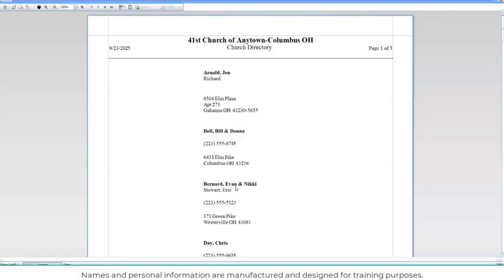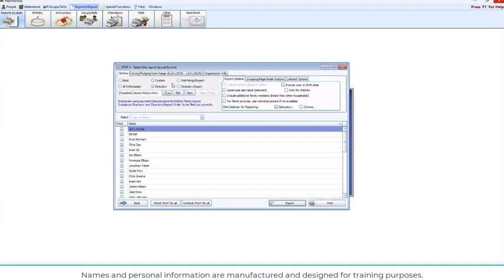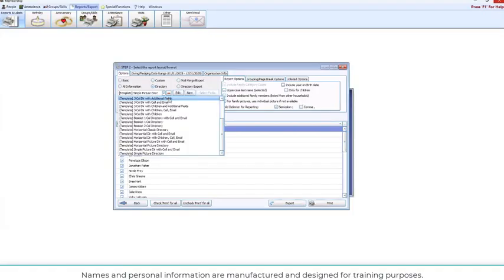You can choose. I don't have any photos in this data, but if I did, the photo would be right here. I have a full webinar on picture directories, so feel free to watch that on the Resource Center. But come in here and look at the different layouts, see which one you like. It doesn't hurt to just select and preview.